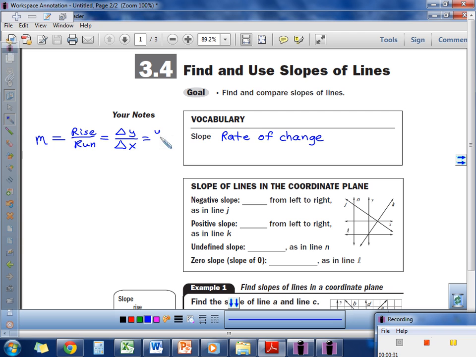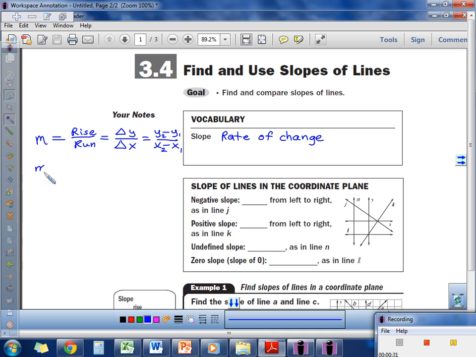So it means we're subtracting our y values, we're subtracting our x values, and I left off something on these x's and y's. Usually they have little numbers with them. Yeah, so they have little sub-numbers. They're down low. And they have to be in order. If you do 2 minus 1 on top, you need to do 2 minus 1 on the bottom. So keeping them in order is key.